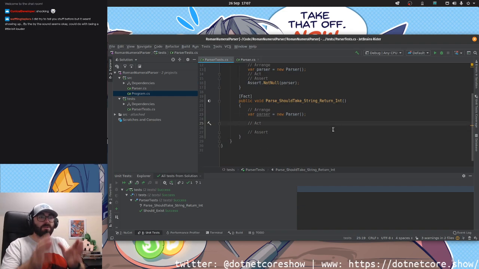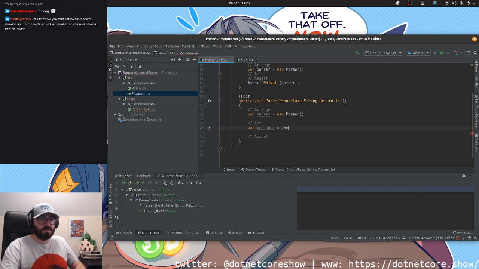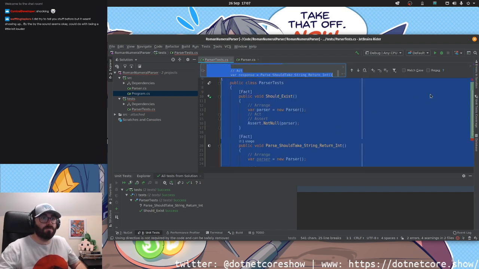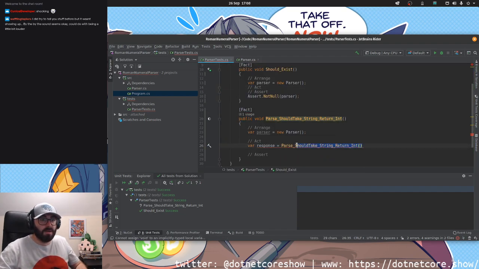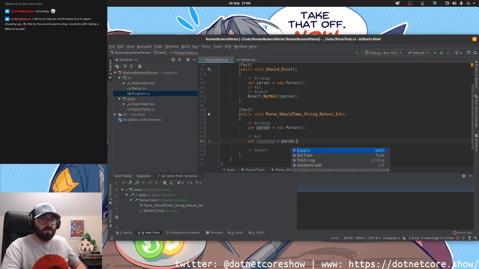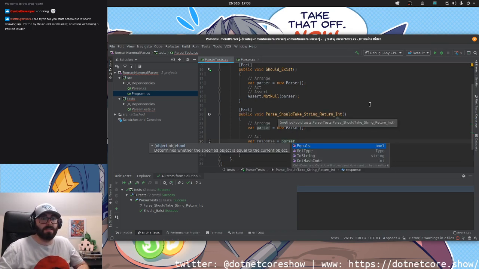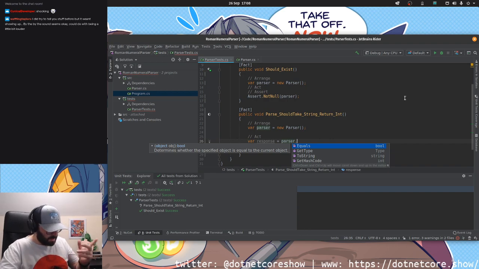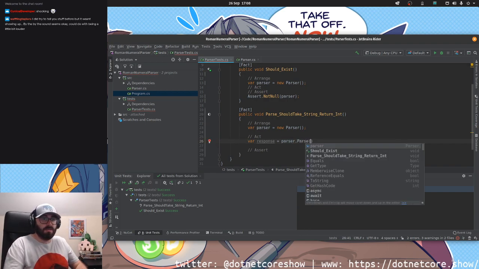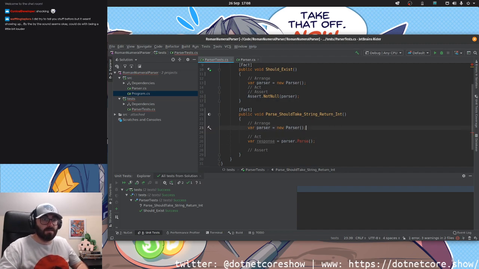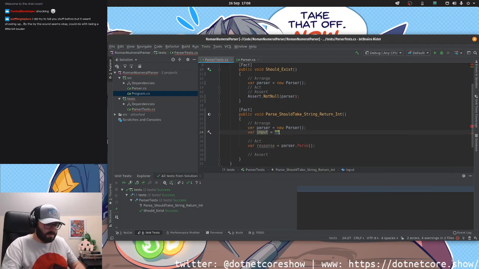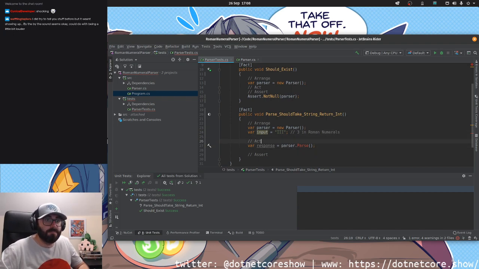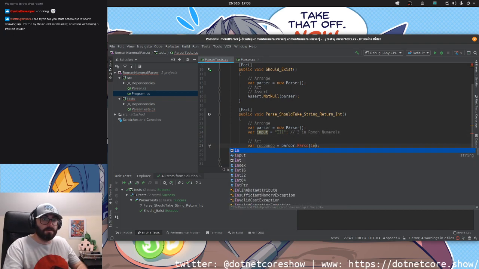Okay, so the first thing we want to do, we've got a new instance of parser, so we go for response equals parser, whoops, I can't type on this, oh dear. That all went a bit haywire, didn't it? Right, there's a parser dot. Now this is going to fail, look, because there's only four things that the Rider version of IntelliSense can pick up. So we're going to go parse, right, excellent, for input equals, let's say 3 in Roman numerals. Okay, we type in input.